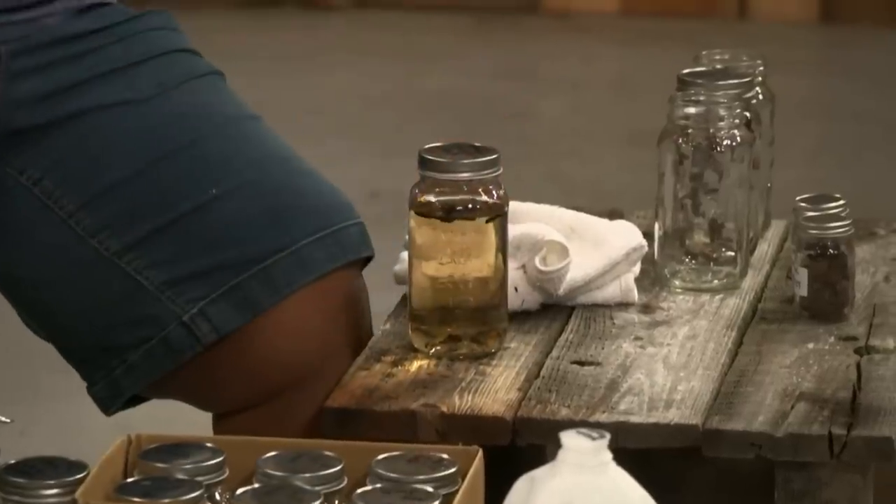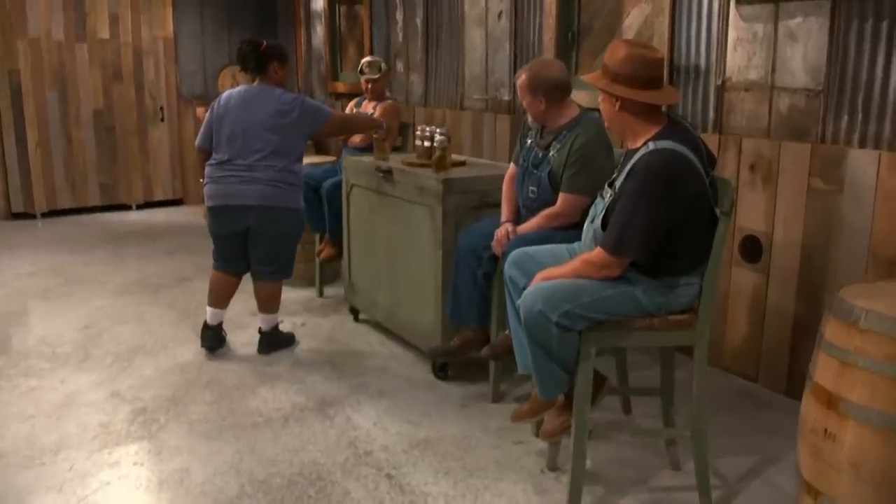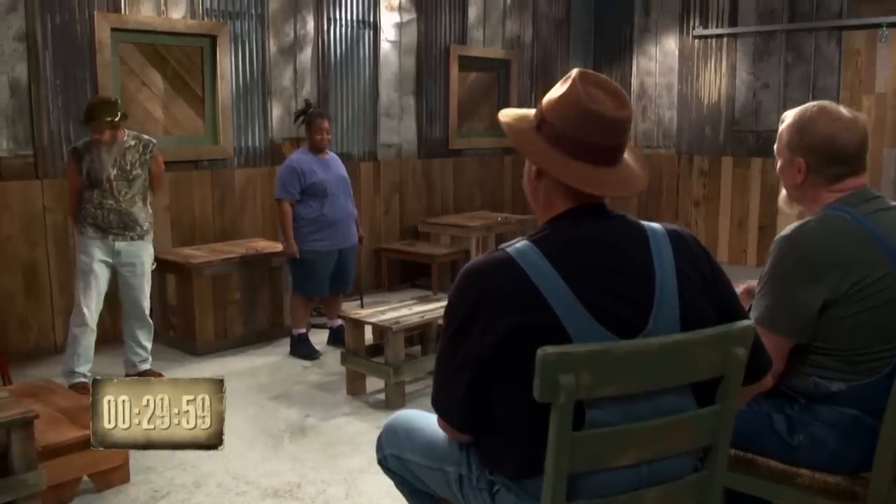So here is the jar. Enjoy. Well, you head on out there with Tater. You won't see these jars again for 24 hours. Good luck, Ivy. Thank you. You got 30 minutes — give us a good jar on the table to pick your winner. Your time starts now. Good luck, guys.